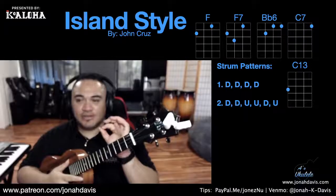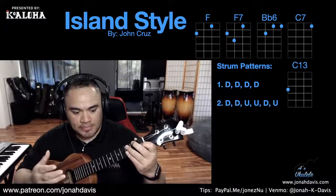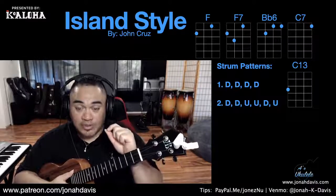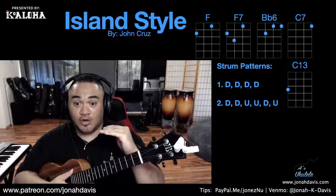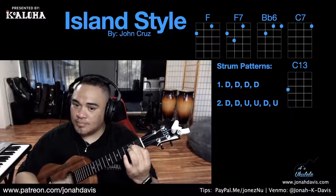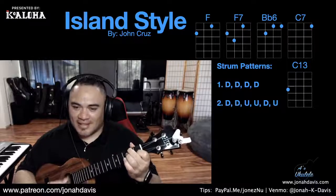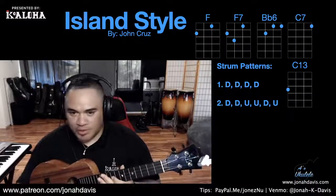All right. So now let's start getting into the instrumental. The first part, this is how we're going to start it. Okay, so I'm going to try and simplify it as much as possible. My goal is to be able to get you to play quickly, but also give you foundational application and skills that will build a very strong foundation instrumentally over time. That is the very first part that we're going to learn.